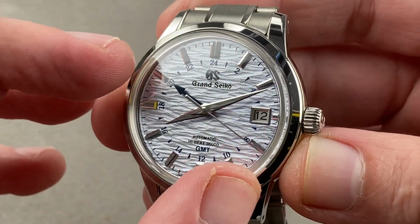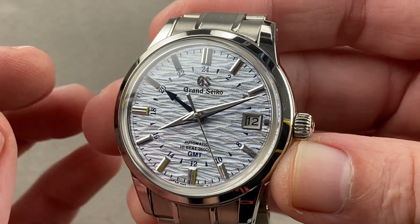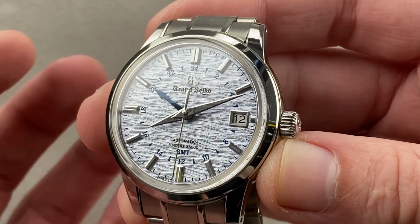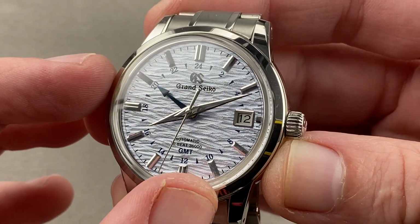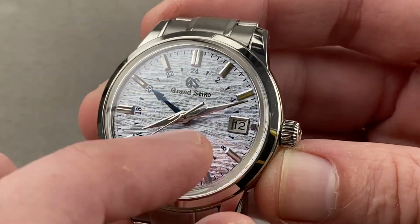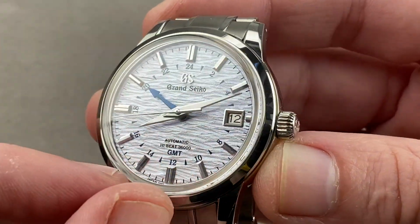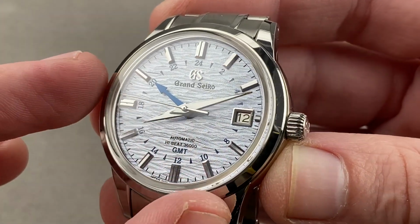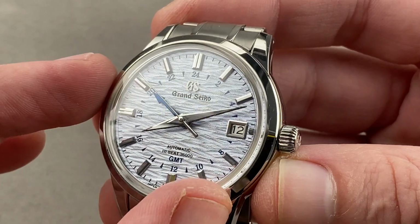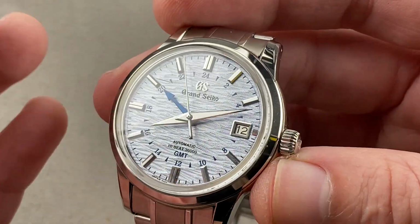You can see a combination of striations, dips, swells, the look of the open water glistening in the sun during high summer. This is the Shosho dial from the Seasons series, and there's lots to love beyond the dial base, which is a subtle color. We also have these lovely hand-finished diamond polished individual indices, logo, frame for the date, and hands. All of this dial furniture is immaculately polished and faceted to a razor-sharp shine by artisans who use micrometric milling tools that have those diamond tips. So the dial is handcrafted, the case is handcrafted. There's a lot to love here.